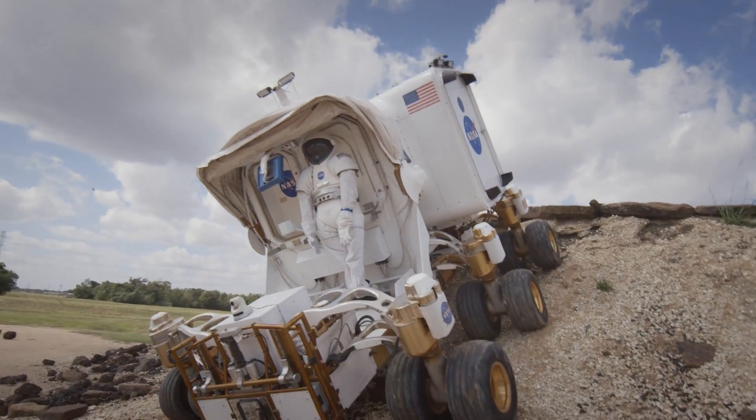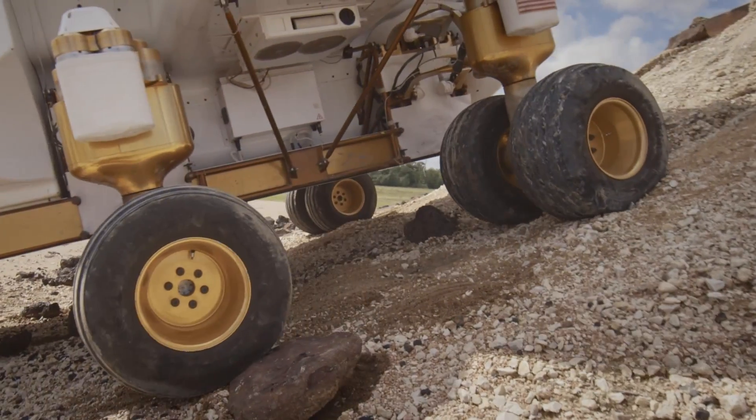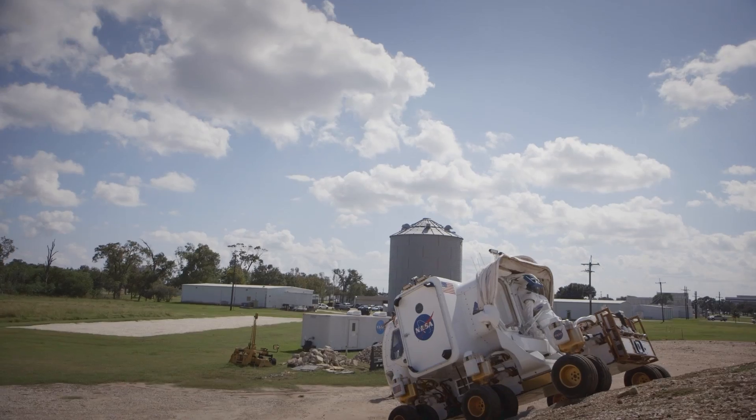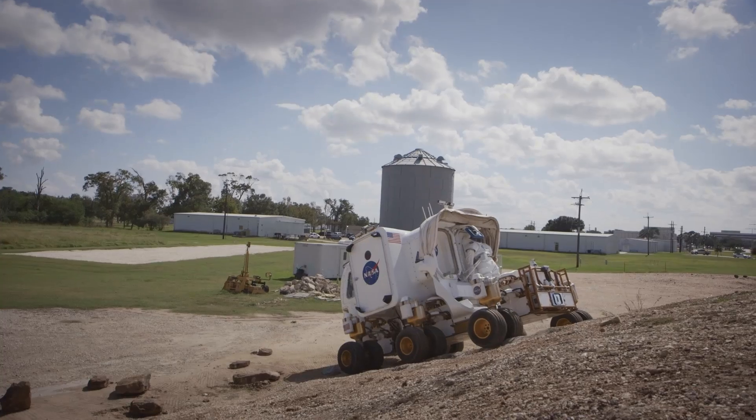But the wheels notice that and say, 'I'm only getting a command of one meter per second,' and it slows you down so you maintain that speed. I just feel like it's just getting me out of a pinch every time. That is the goal. I'm just being rescued basically by a robot.